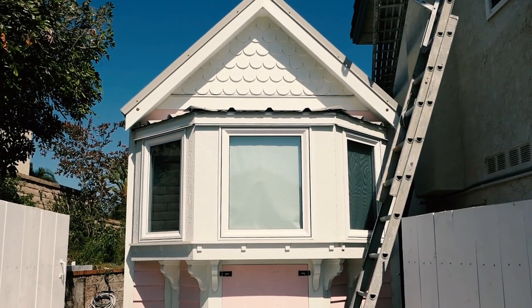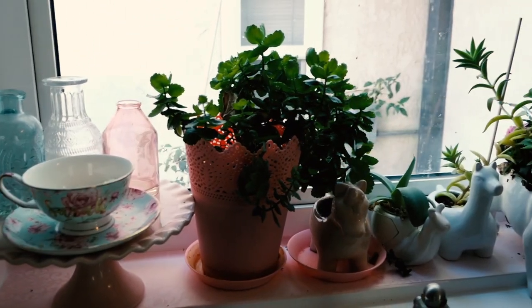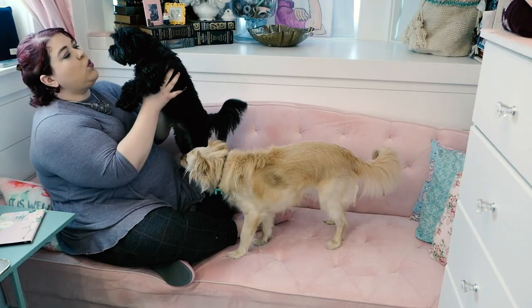Welcome to the tiny house. This is it — all 252 square feet of it. I am on an 8 foot by 24 foot trailer and I add a little bit of extra space with the sleeping loft. I have been very purposeful about how I decorated the space. I know it's probably way too much pink for some of y'all, but I have really enjoyed creating an environment that just feels creative and joyful and upbeat. It's that perfect color to just kind of make you smile.